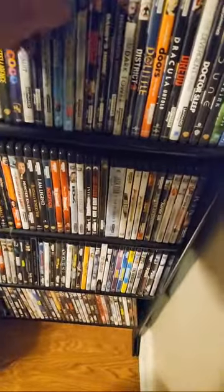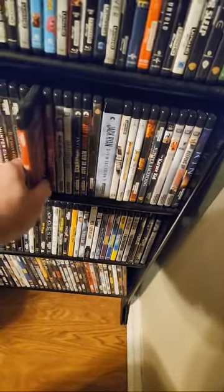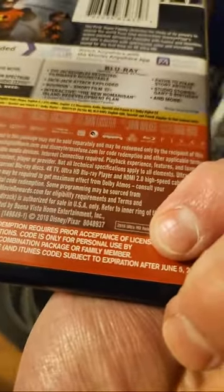Let's go to a cartoon. The Incredibles. Let me see. Is it Dolby Atmos? Yeah, screw it. So I'll show you what it looks like with a colorful movie.